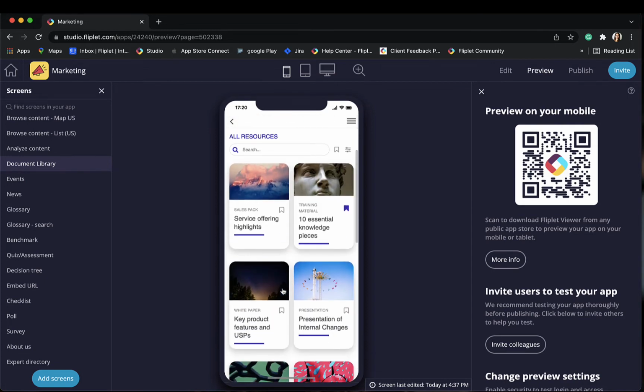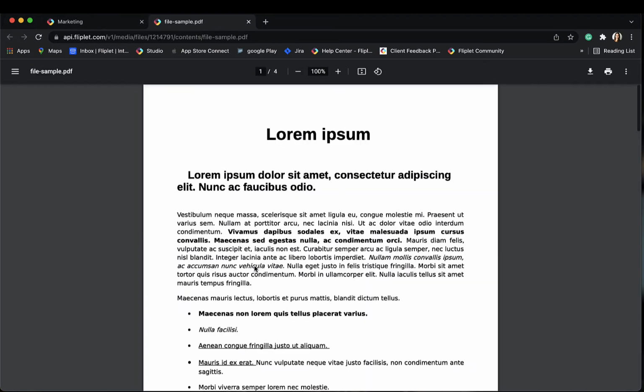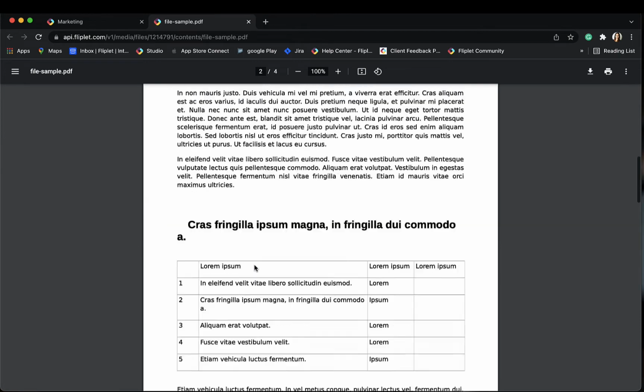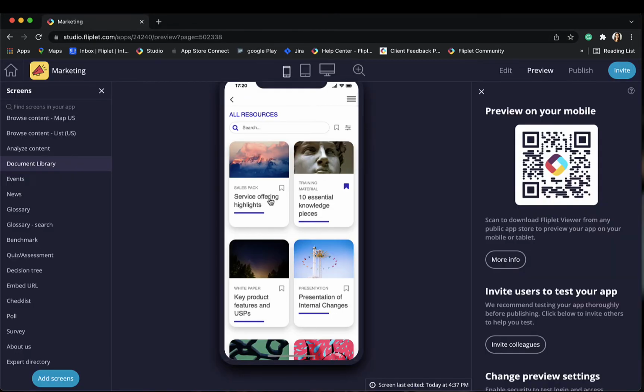So here the user would come and we would click into the specific topic, and you'll see here you have the option to link them out to any related web pages or to attach PDFs or documents to it. So here we will see a sample document that is collected under this specific topic. So that is one way that we can display information to our users.